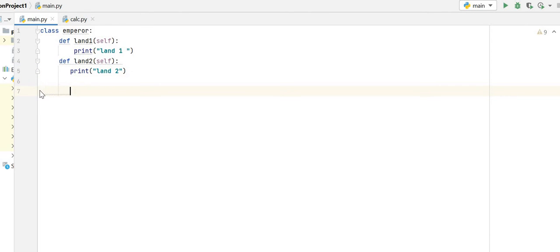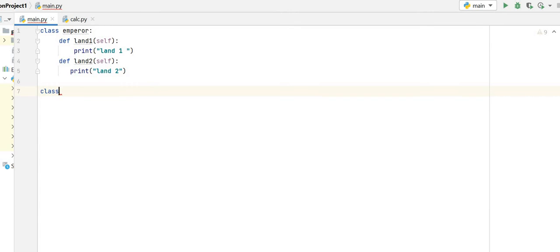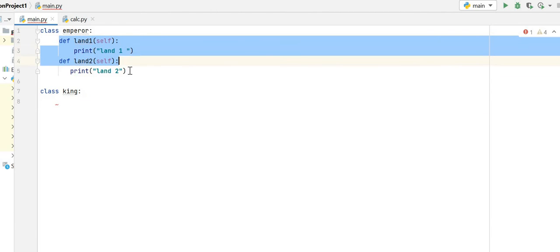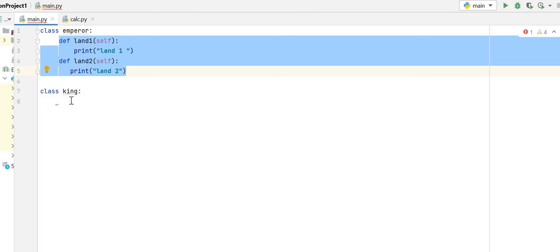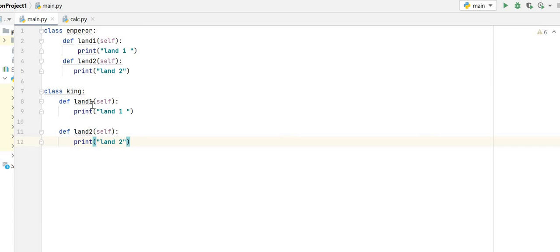So this is our first class, and now we do a second class here. I've copy pasted it, and I'm changing it to land 3 and land 4, okay.